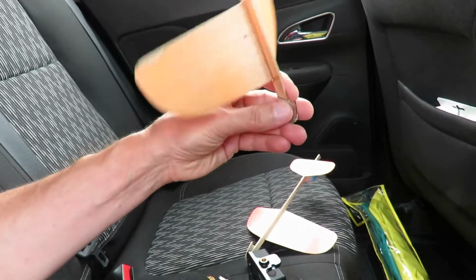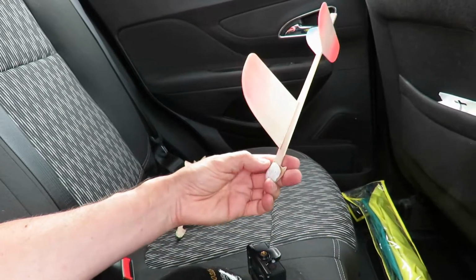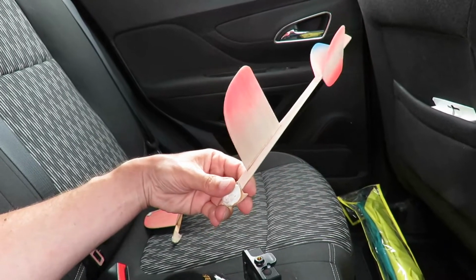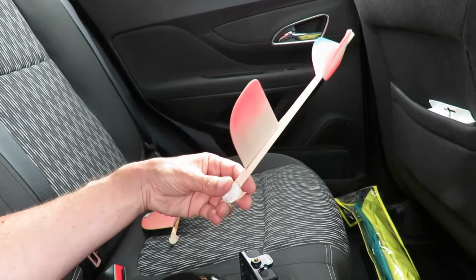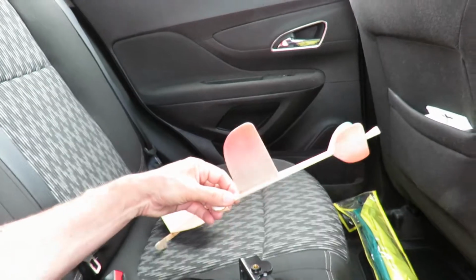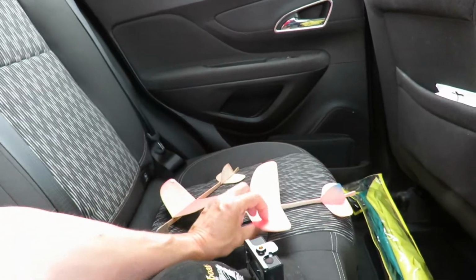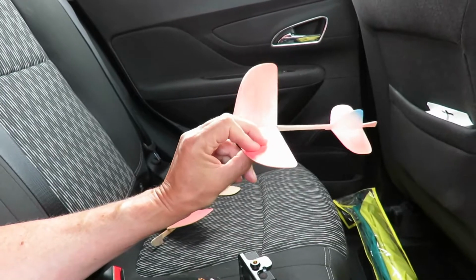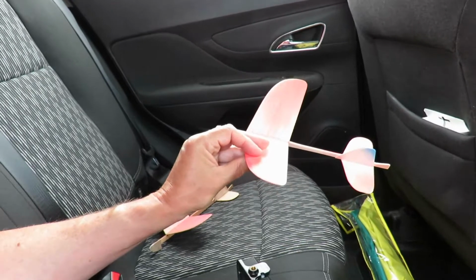I reasoned that even though I didn't have any nice thin stuff like this, I'd need to add nose weight anyway, so I wasn't too worried about having a heavier piece of ply on the front there. The fuselage is actually basswood, not balsa, so it's heavier anyway. It's 1/8. It's exactly the same dimensions as that one, but it's harder, heavier wood. So that's probably where most of the extra weight comes from. Well, plus the 1/8 wings instead of 3/32. I have sanded these down quite a bit. In fact, we've even got a bit of an airfoil profile to it.